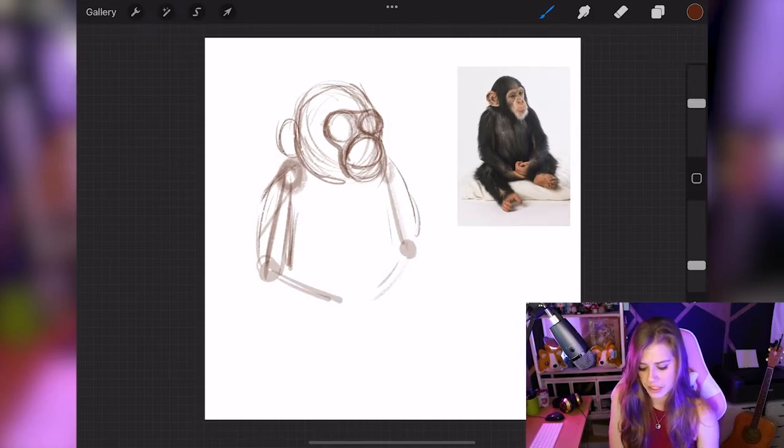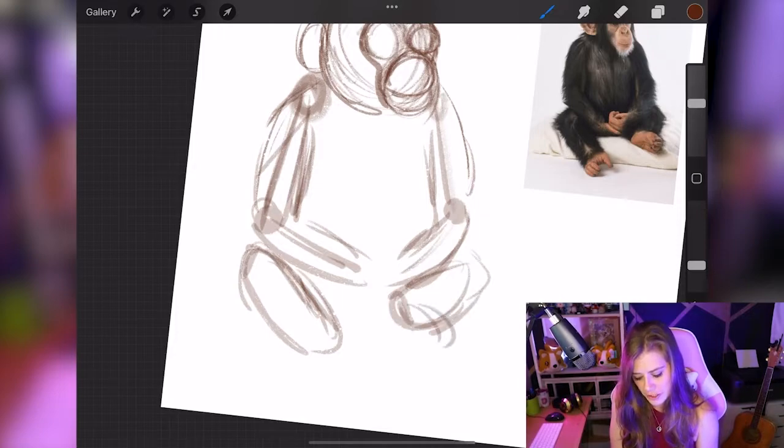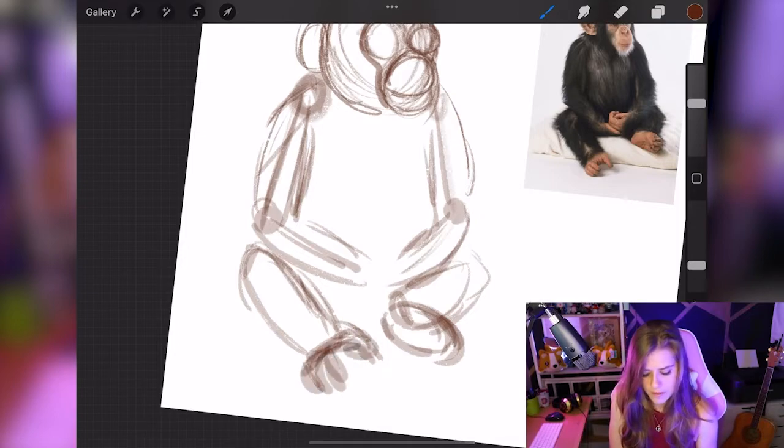Chimpanzees also have incredibly strong forearms. That's a big one too. Also, if you're bad at drawing hands, like me, and I just add nubs to a lot of things, this is going to be an interesting challenge, because not only do they have hands, they have hands for feet. So there's a lot of hands going on. I am not offended if anybody tries to do a chimpzilla themselves and they end up drawing the chinchilla version of the feet, because this is difficult. Okay, so I see the feetsies. That is the scientific term. Feetsies. Look it up.